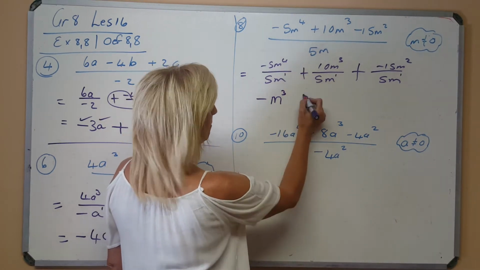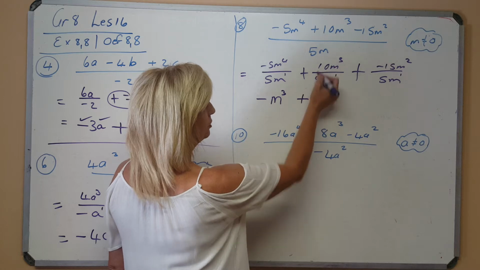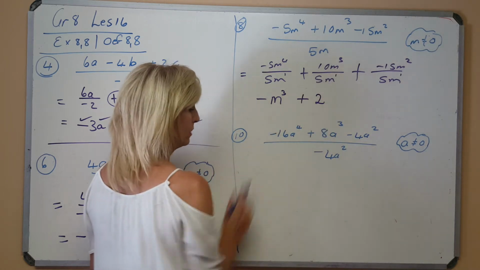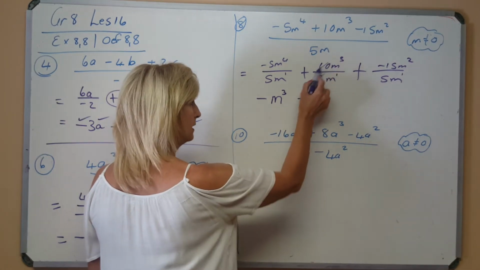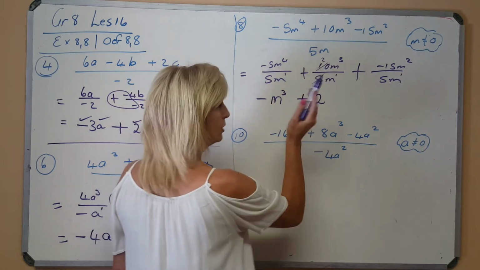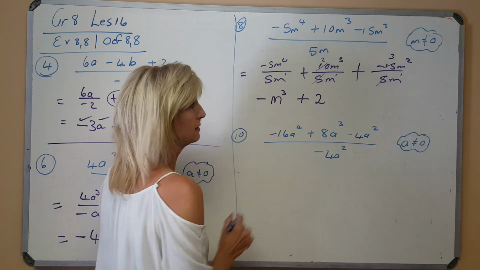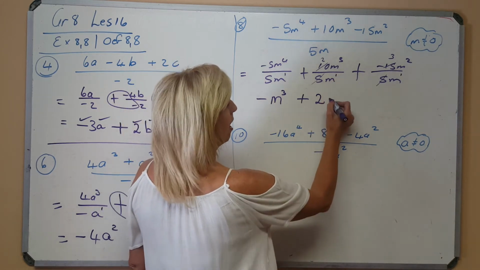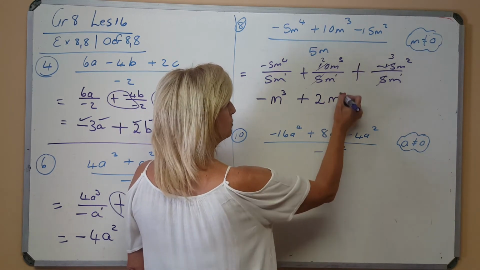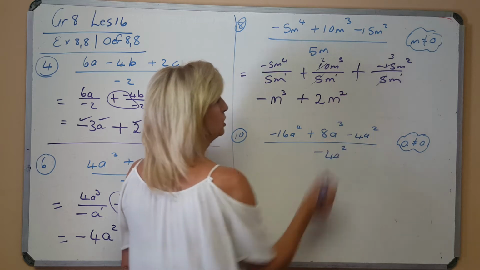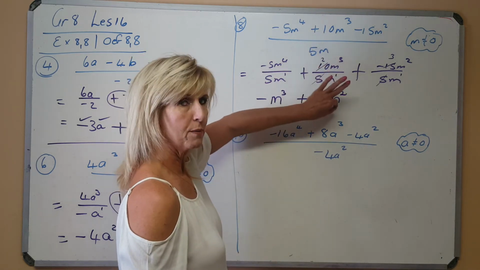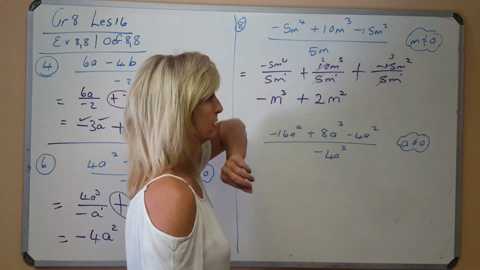This answer is going to be a plus. 5 can go into 10 2 times, en onthou jy mag gaan wys, 5 gaan in 10 in 2 keer. So that you can actually see, 5 can go into 15 3 times, so you can see it. En dan as ek deel, hou die grondtaal, minus die eksponente, 3 trek af 1 is 2. So when you divide, you keep the base, and you subtract the exponents.